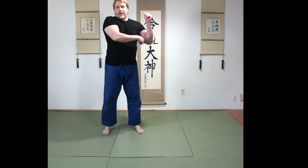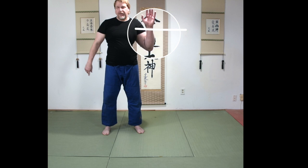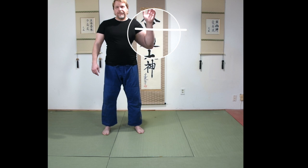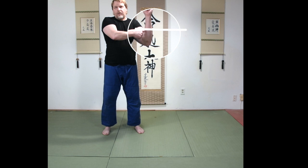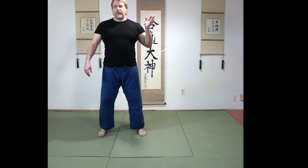Now, what I mentioned earlier, this bone, the humerus, is actually longer than these. When I bring this up, there can be an imaginary line between the head of my humerus and, say, my wrist. And I'm going to run my hand along my wrist, along that imaginary line. And what that does is it ensures that these two bones and this bone will rotate equally if I do that. Okay, so that's an open, that's a close, that's an open, that's a close.